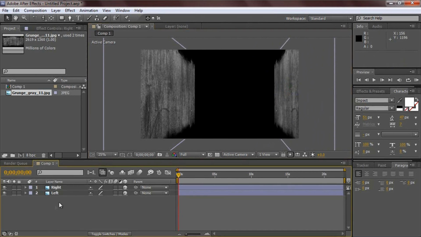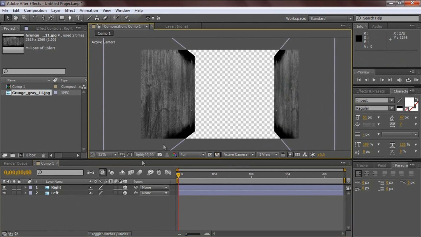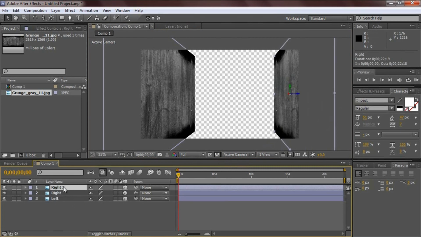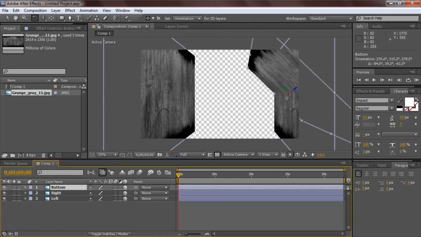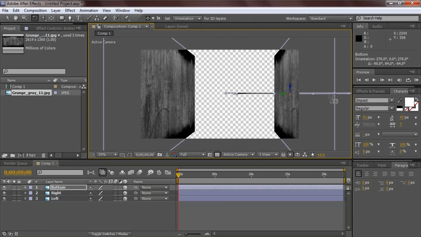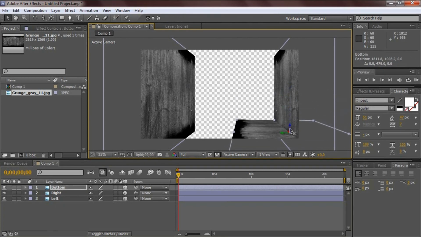That looks fine. Next, let's turn off the transparency grid in the background, and let's select the right and hit Control D to duplicate again, and let's name this one bottom. Then let's go to the rotation tool again by hitting W. This time, let's do the X axis right there. Let's hold Shift to make it flat like that. Now switch back to your move tool by hitting V, and let's put it down.